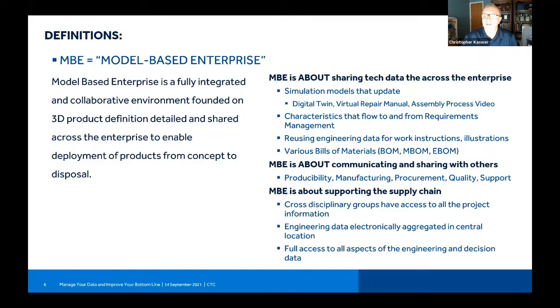The engineering data can be aggregated in a central location, right? So we want to share one piece of data. We only want to store one copy of it, right? Because as soon as you have two copies, you might question which one's the real one, the most up to date. Also, you'd have full access to all the aspects of the engineering and decision data, right? So again, we're talking about an enterprise system that is storing, managing, controlling one source of data for defining the product, along with any other ancillary pieces of data that get tied to it.